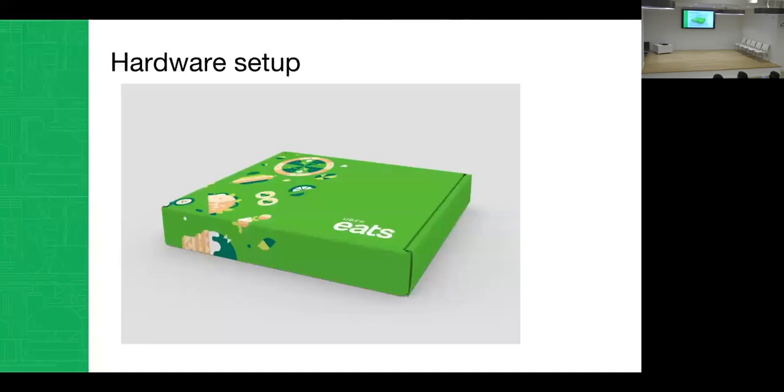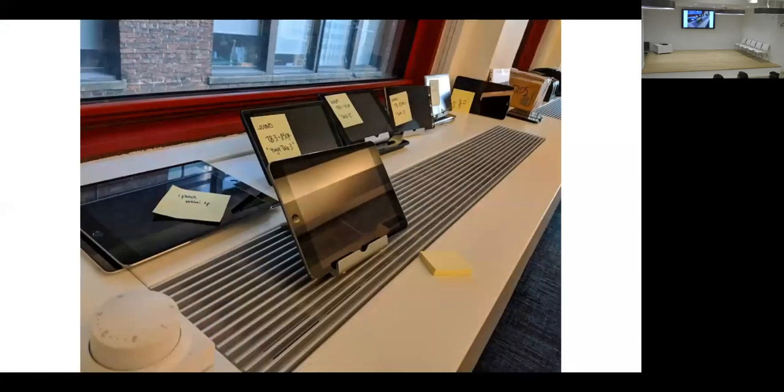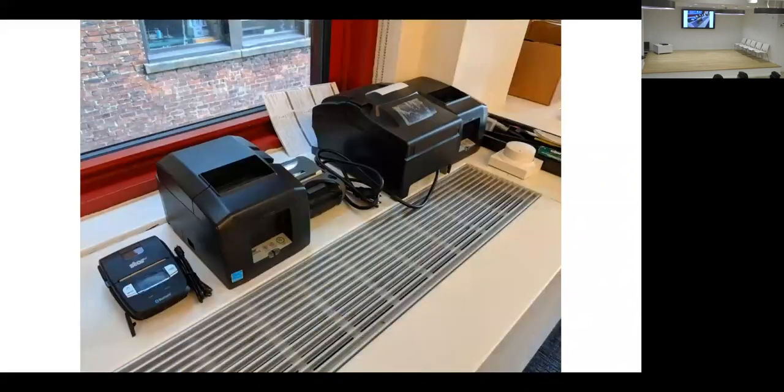Let me talk a little bit about hardware. We ship our hardware to these restaurants. I mentioned 120,000-plus restaurants, and the number is growing. We give them a nice box, which contains one of many possible tablets. The tablet is determined based on the region. In some regions, it's super hard to acquire an iPad. In some regions, it's super easy to acquire refurbished hardware. That's next to my desk and next to a radiator, all the different types of tablets we test and support. We also support a bunch of different types of printers.